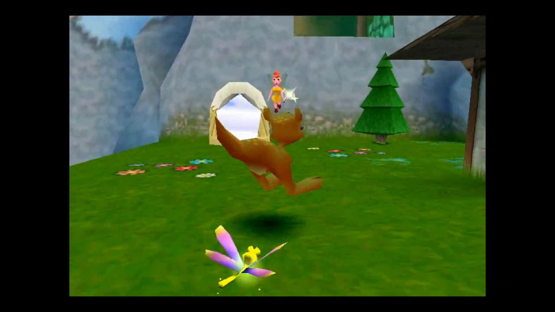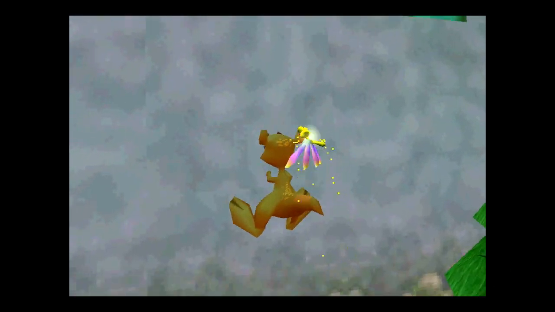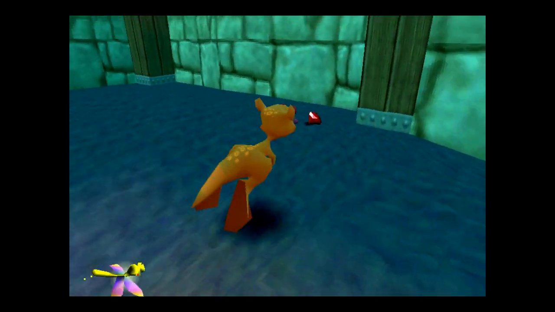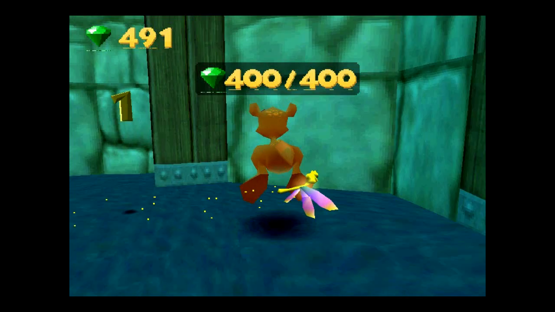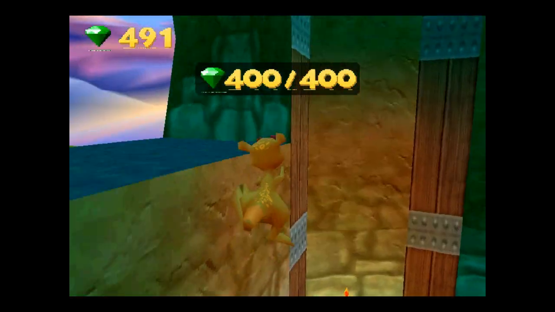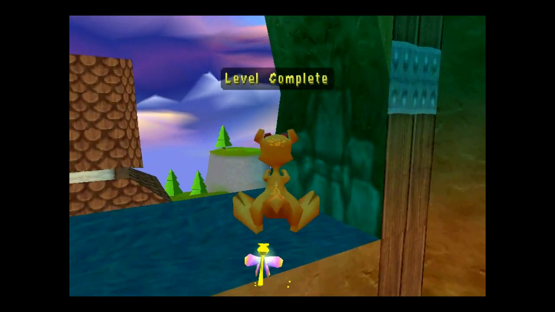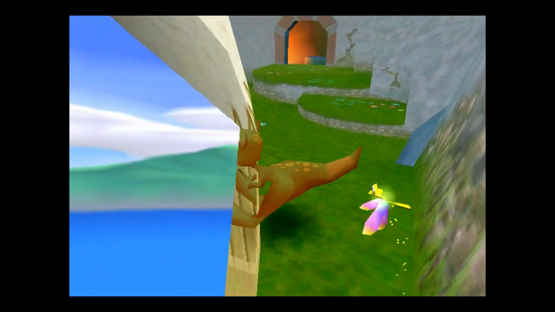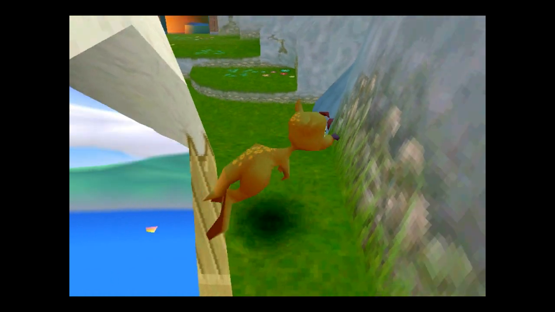But that's when you know you finished a level. Can you go through the back? I think you can. Yeah, there we go. Okay. So, oh, good. Another cutscene. So she's the antagonist.